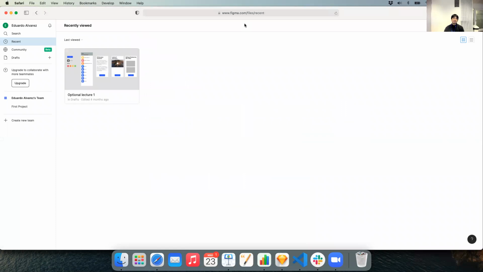Well, the question is, how do you do that? How do you create one design system or learn how to work in these applications? Well, you can create one either using Sketch or Figma. In this case, we're going to learn how to use Figma because it is free. So that's the most important reason to use it. And it's a really nice step to lower the entry barrier for this kind of software.